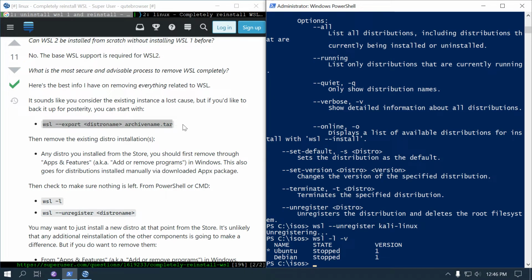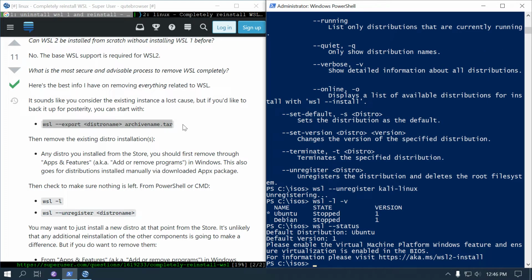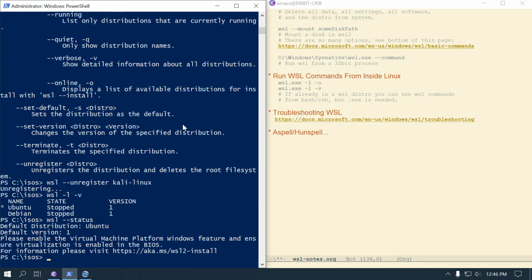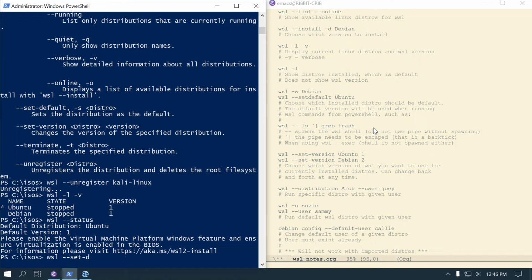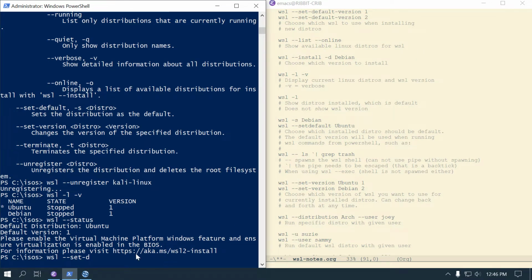Right. And then did I set the default version back? The WSL status, how do I check that out? So it's still one. Set default, one word. It was. But that's just for this.